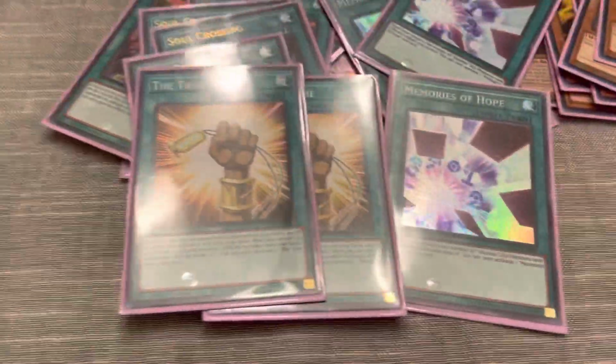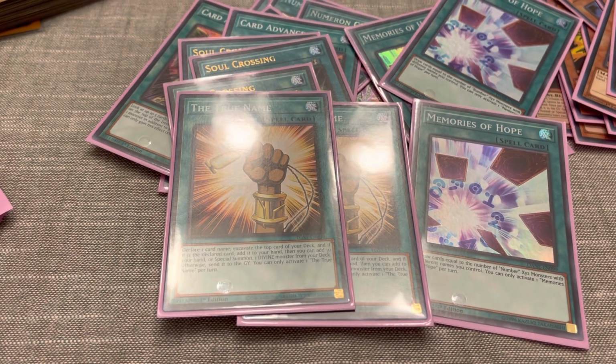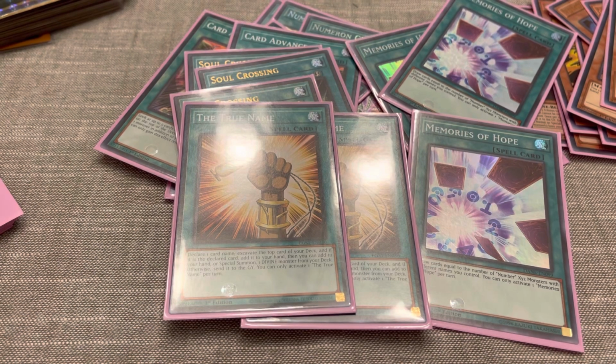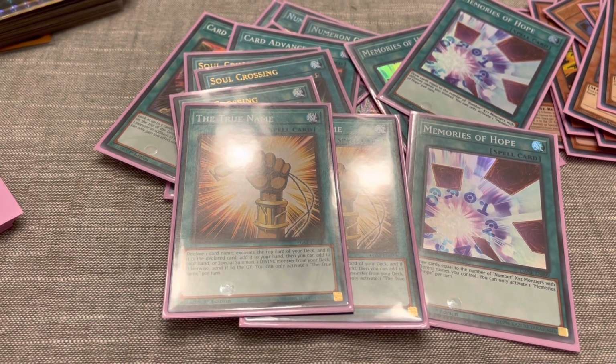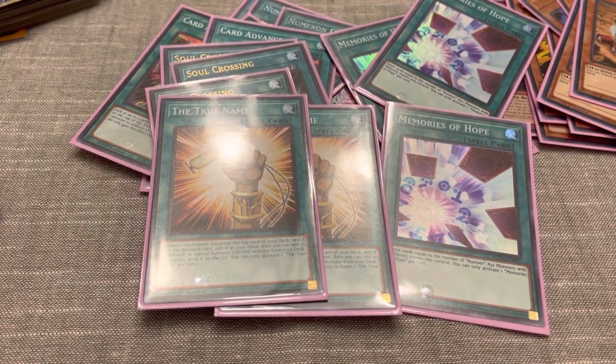The True Name. This is a really neat card. You can declare one card name, excavate the top card of your deck, and if it is the declared card, add it to your hand. Then you can add your hand or special summon one divine monster from your deck. So that's really cool.